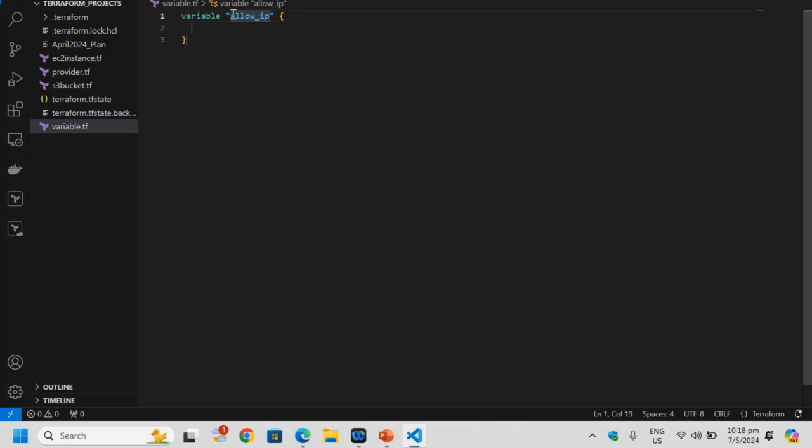And then next, I'm going to give a description inside these braces. Here I'm going to give the value as IP address or CIDR block allowed to access.